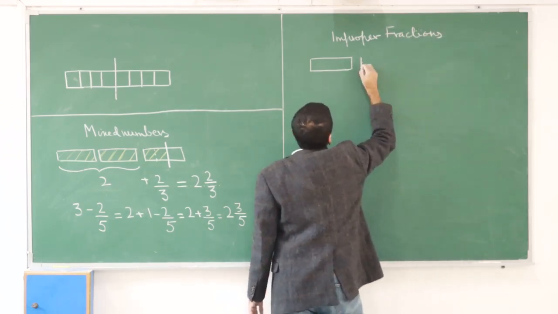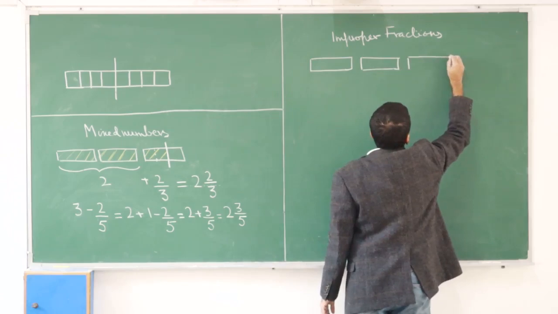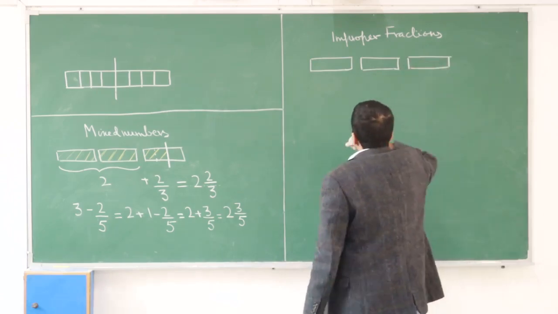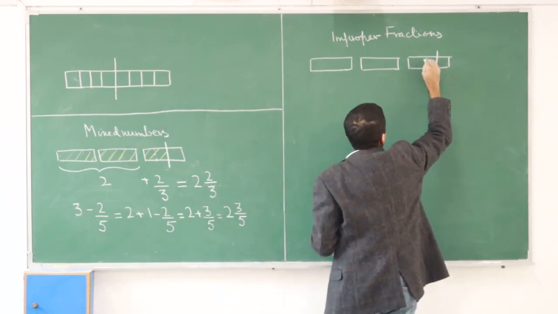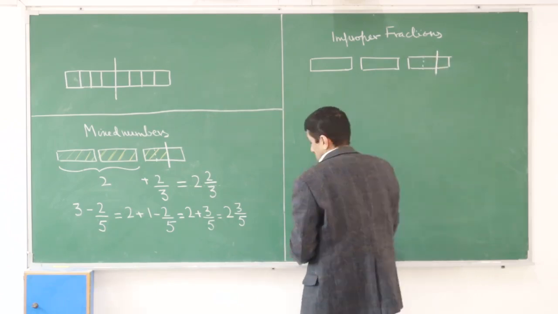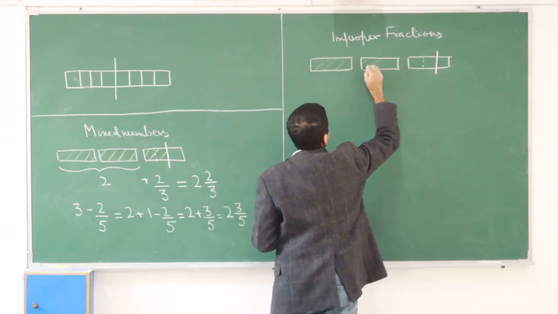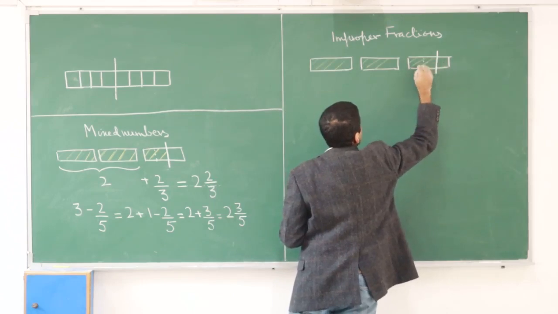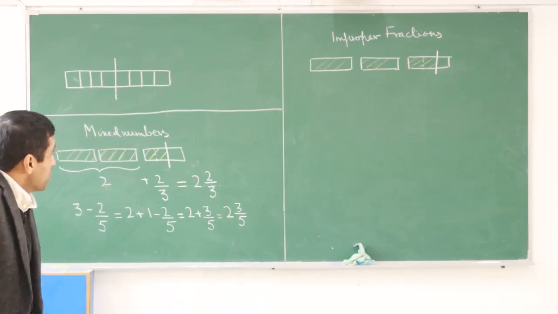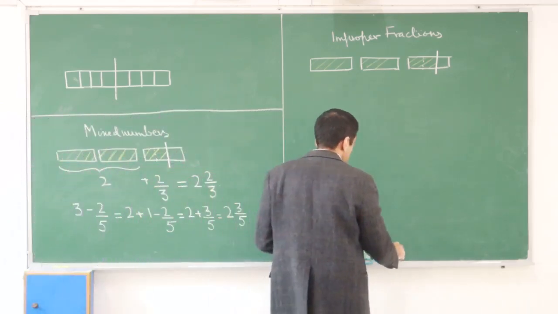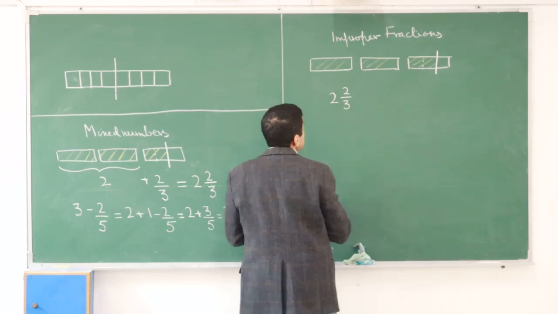Okay, so we have 2 wholes. Here are 2 wholes. And now what I want is, I had just 2/3 out of it. Remember, I had just 2/3. So this is what we had, and this was our story. I just had 2 wholes and 2/3, because the mean person only gave me 2/3 of an apple, never gave me the whole apple, right? 2 wholes and 2/3. We all agree with that.